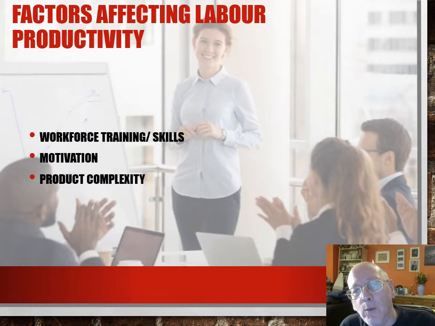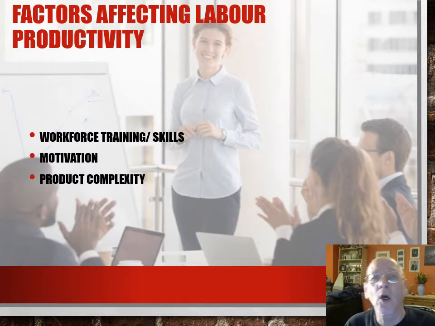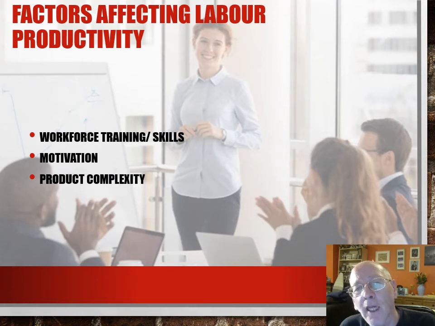With labour productivity, we've got a much shorter list: workforce training, workforce skills and how you utilise those. One of the things about people is that they have to be motivated, whereas a machine is just a machine. A person could work better if they're highly motivated, or they could work badly if they're low motivated. So one of the things that you have to look at is the HR programs and the motivational programs that go on within the organisation, and of course the complexity of the product. So to churn out an A-level student is actually quite a complex task.